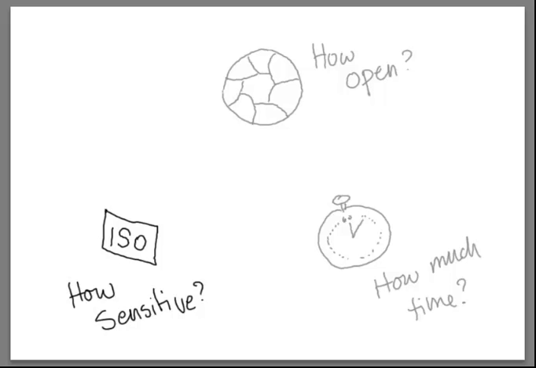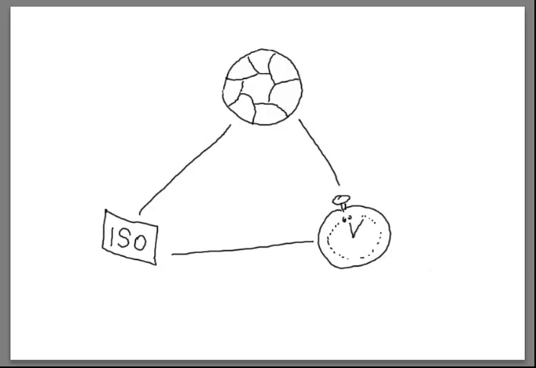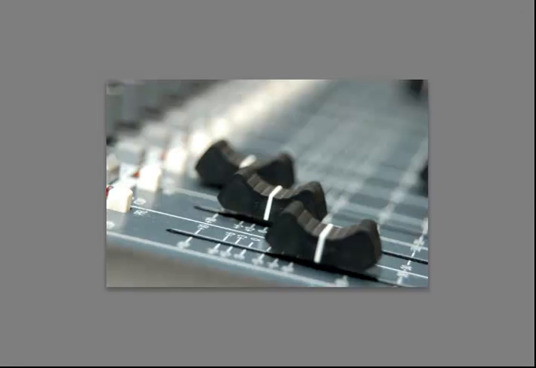And finally, with ISO, the other thing that ISO does is sometimes it makes your photos noisy. So if you have a really high ISO, it's going to be more sensitive to light, but you'll probably have more noise in your photo. If you want less noise in your photo, you'll lower your ISO, so it'll be less sensitive to light. But that means that the photo will be darker, so you might need to open up your aperture or have a longer shutter speed. Just remember that all of these things work together, like sliders on a mixer board.